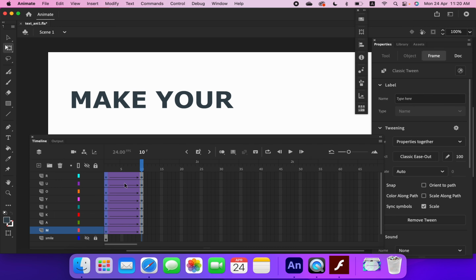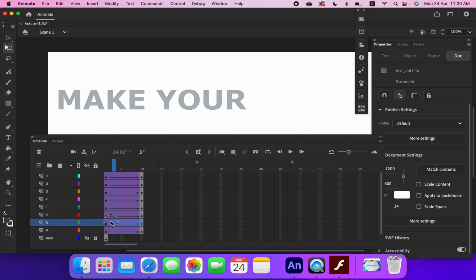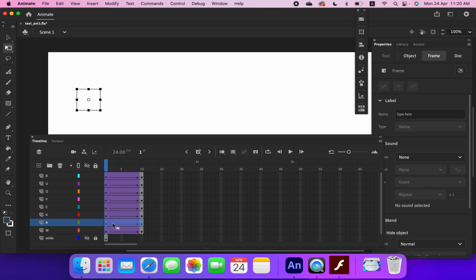Now to make sure that our text is appearing in a one after another effect, what I need to do is select all the frames from here and move them 5 frames.